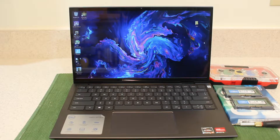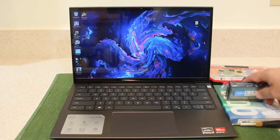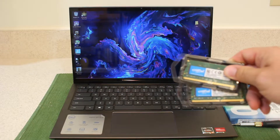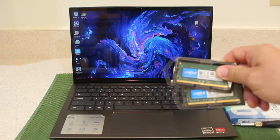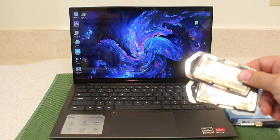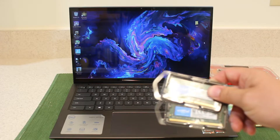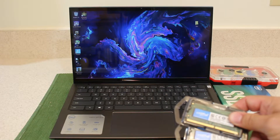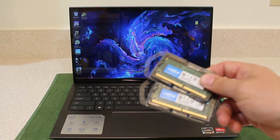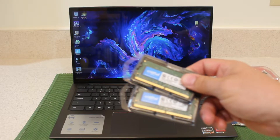First let's quickly talk about the pricing and what you could expect to pay for this upgrade. What I have here is two sticks of 8, totaling 16 gigs. These are two SO-DIMMs which run at 3200 megahertz. Now these are the standard ones, not the low power ones, so it's very important to note that. These are actually more powerful than the low power ones, especially for gaming — it's been proven on the benchmarks. And these were only 58 bucks brand new on eBay.